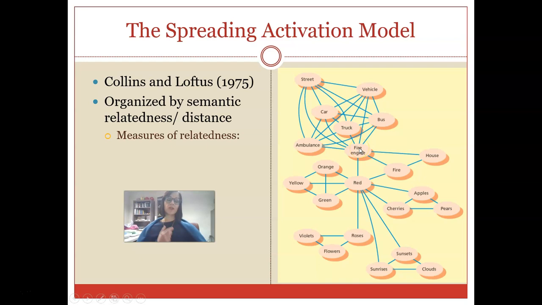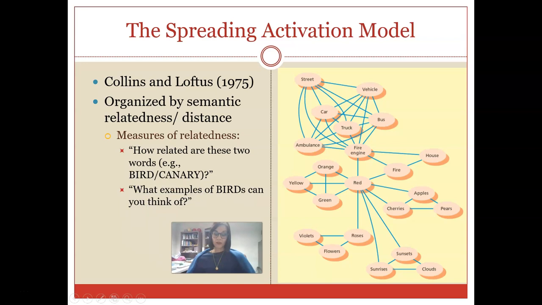This led to Collins and Loftus in 1975 to basically develop what's called the spreading activation model. This is very different from the hierarchical model because as you can see, there's no hierarchy here. Rather, everything seems to be connected to each other by a web of association. Here are a couple of general rules. The closer the two items tend to be, the more semantically related to each other they are. Car is very close to truck, but it's a little less close to ambulance. That implies that car is more related to truck than car is to ambulance. We are organizing this by semantic relatedness and distance.